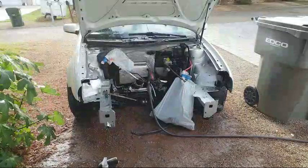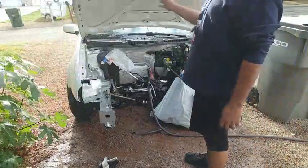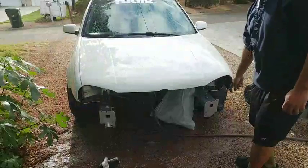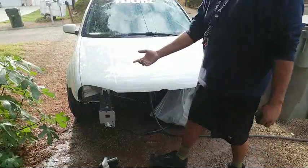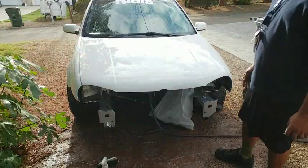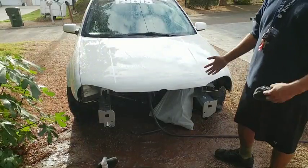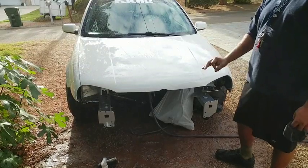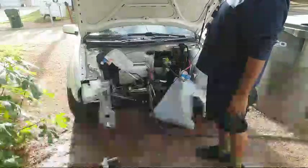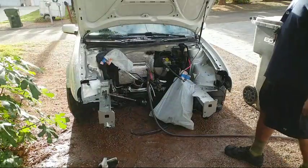For a 530 Mexican, a Bozer hood. Bozer hoods are made. You don't buy them. You have them made. Bozer hoods, you pretty much get a piece of sheet metal and extend it right here. You take it to a metal shop, have them weld it in place and sand it down, and then take it to a body shop to get it painted and fixed. That's how you get Bozer hoods done. I would love a Bozer hood. I've always wanted one, but they're not cheap. You're looking at about $500 to have one done nicely, so it doesn't look cheap. I'm not in the market for $500 for a hood. All it's going to do is improve your looks and nothing else. So that's an expense I don't need right now.